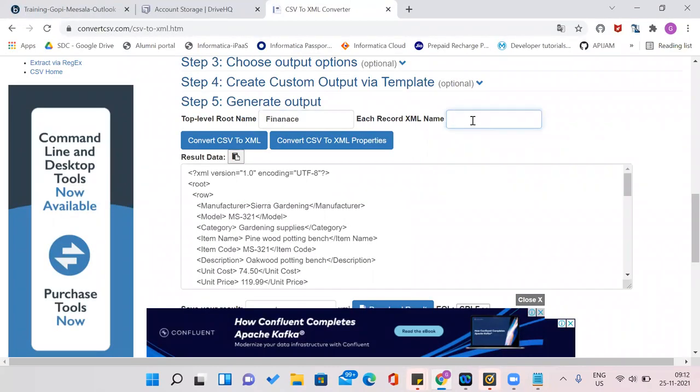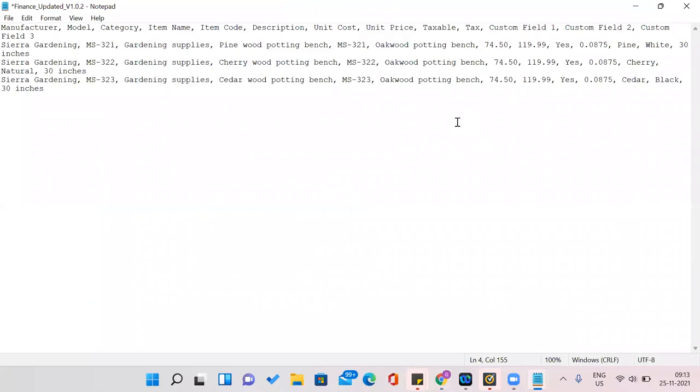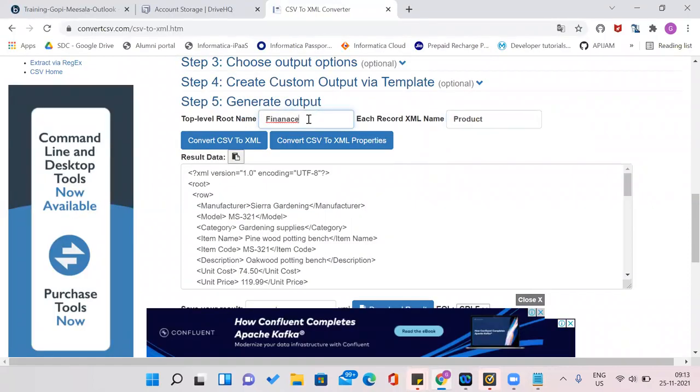Address is not an address. You need something like a product. So we can give products.